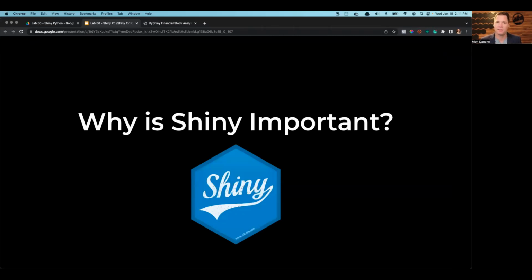So key question for everybody on the call here. Why do you guys think that Shiny is important? Just let me know if you guys think that Shiny has a place in either the Python ecosystem, or why web apps or something like Shiny might be important. Okay. Visually attractive, easy to use, easy interaction. People love it. Great, friendly data visualizations. Okay. All right, cool. Well, I'm going to take a different spin, and I love your guys' comments because they really show the visual nature and some of the key aspects of that, which are certainly important.